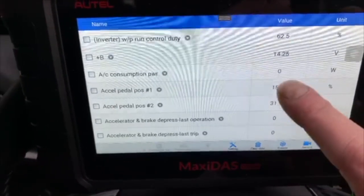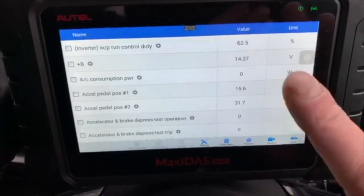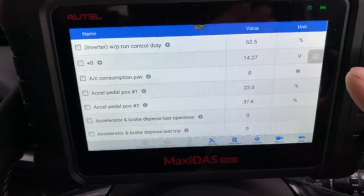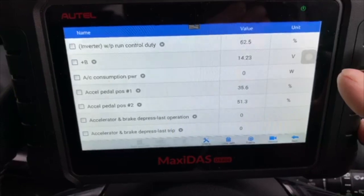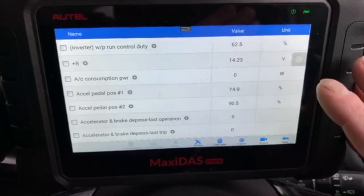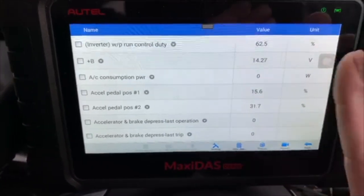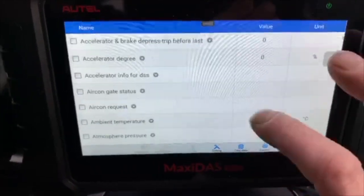The one I'm watching here is that one. Accelerator pedal position. That's its resting position. If I put my foot on the accelerator, you can see it's going up. Engine's just started and I've now just floored the throttle. Back it goes to rest and turns the engine off. So the data bits are working. Everything is working.